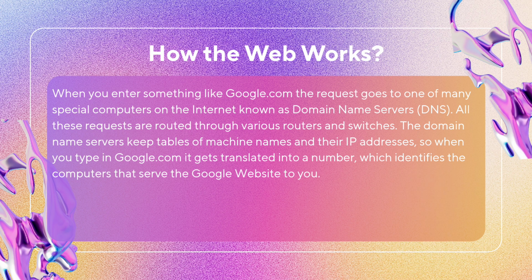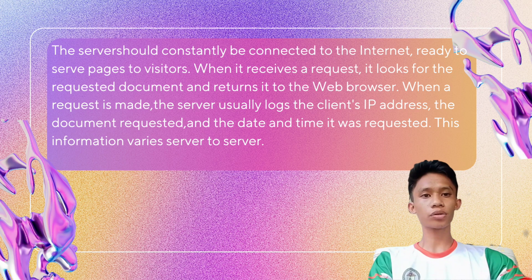website to you. The server should constantly be connected to the internet, ready to serve pages to its visitors. When it receives a request, it looks for the requested document and returns it to the web browser. When a request is made, the server usually logs the client's IP address, the document requested, and the date and time it was requested. This information varies from server to server.